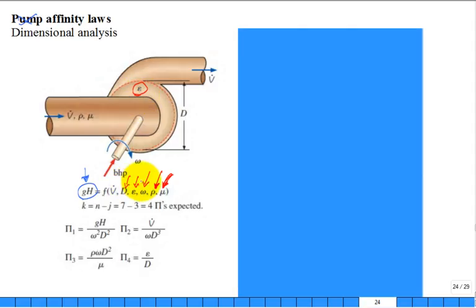What is D? Diameter of the impeller, especially of the pump. And if you are scaling it, then the diameter of the impeller, diameter of the casings, they change as well. As well as maybe if you're changing this diameter, you're going to let the width change as well. So it's going to be geometric, but usually it's linked to the diameter of the impeller. This kind of funny V dot, what is that? It's what I've been putting as Q, volumetric flow rate. Volumetric flow rate. Okay, so this is how the diameter, the size, the speed, the fluid, the surface roughness, and the flow rates related to G times H.